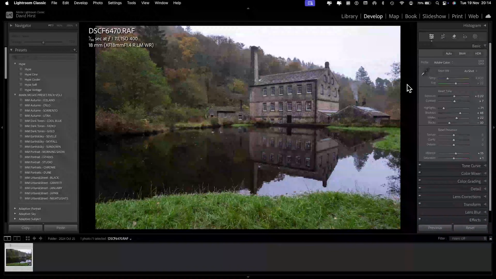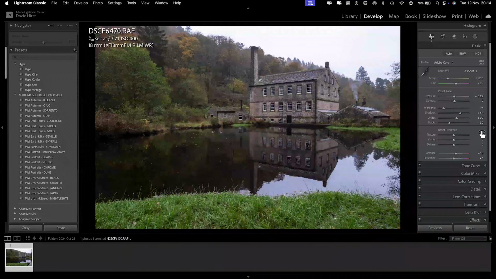If I go with the shadows, sorry, the blacks, I normally go for about 10%. I don't mind, for instance, 5 to 10% of my image printing completely black. So that gives me a good idea that I've got my blacks set. So effectively, the only thing I've done is I've started with the Auto. I've got the whites that are not clipping apart from a little bit in the sky, and my blacks are showing about 5%. Okay. If anybody's got any questions, please dive in, because, as I say, this is my approach. I'm not suggesting it's the only way, but it works for me.